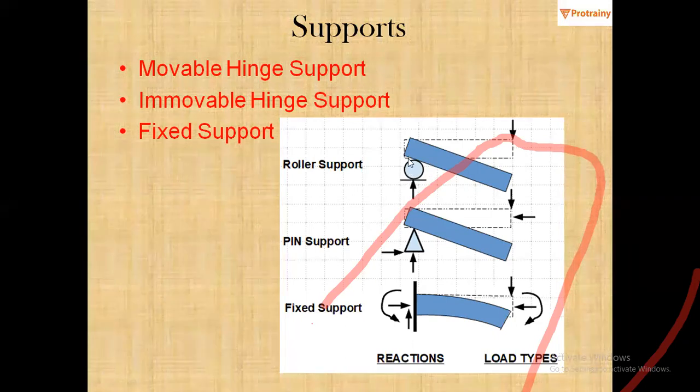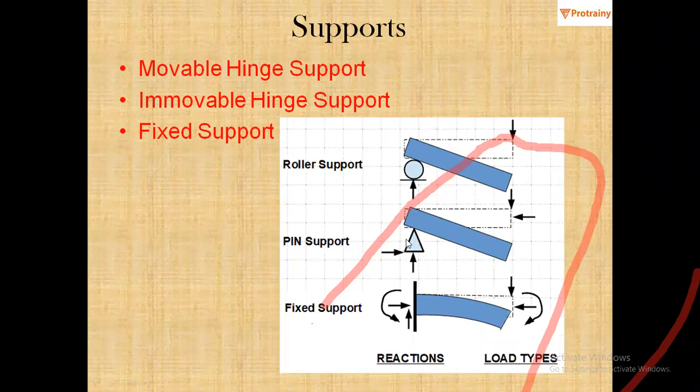Then again, because it's on a roller, you can see because of this force, it is rotating. At the support, there is a rotation. The rotation is allowed and translation is allowed. But हमने vertical motion जैसे ही उसको रोका, what is going to happen? There is going to be a reaction. आप रोक रहे हो तो you have to face a reaction. Now you have to find out the nature, the magnitude of this reaction. ठीक है.